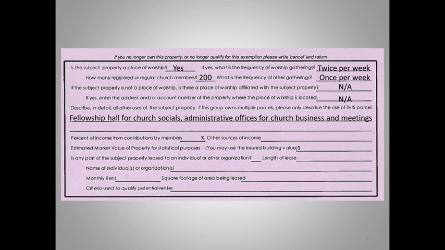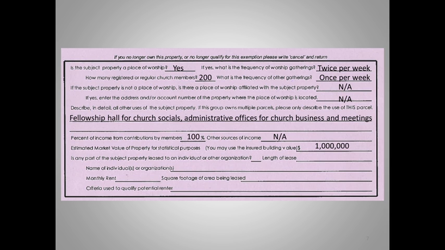It is not asking what the church does with their income. It is just simply asking, of all the income the church receives, how much of it comes from the church members? And for this church, that answer is 100%. This church does not have any rental income. This church does not have a thrift store or any other income except for what they receive from their church members. So then we're just going to complete how much this property is valued at. If you don't have an idea, you can contact your insurance agent to find out how much this property is insured for, and this is just for reporting purposes.